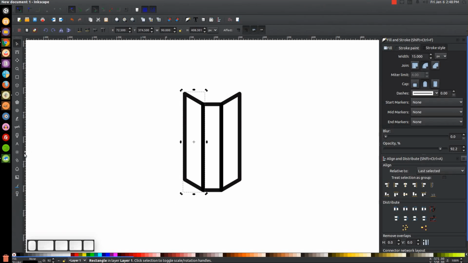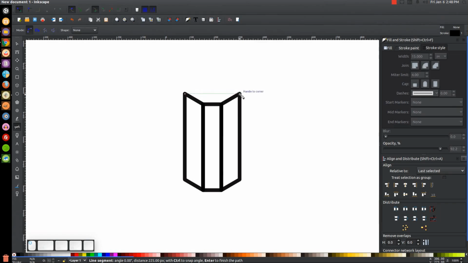So what I'm going to do is create the tip now. So I'll come over here to the Bezier pen, which is right here. Or you could just press B on the keyboard. Snap the cursor onto this corner and click. And bring that line over here and snap it onto this corner and click. And then hit enter to create a line. And we're going to want that line to be the same size that these other lines are. So we'll just come over to the stroke style width. Change that to 5, hit enter.